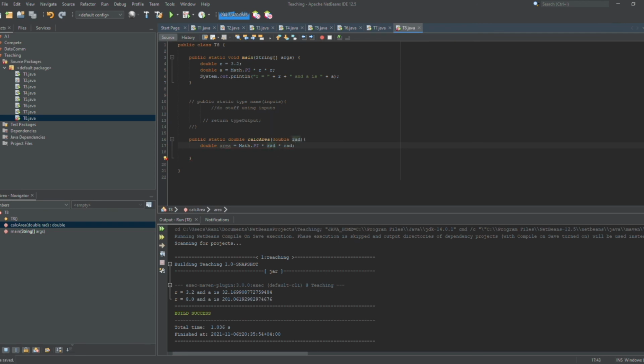Or a better way to do it is using math.pow, rad to the second power. From there we would be done with the calculation itself. Then we would do return area.